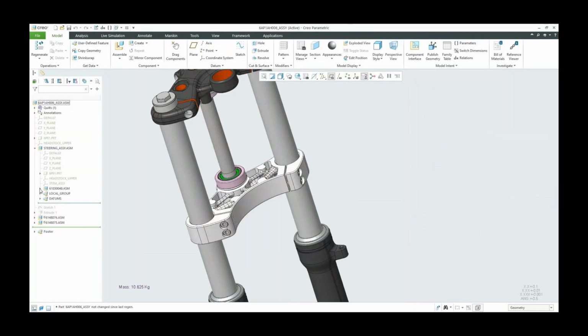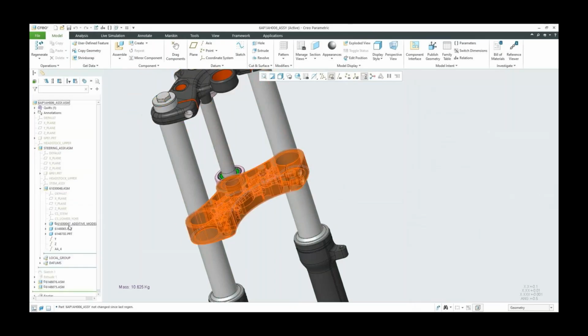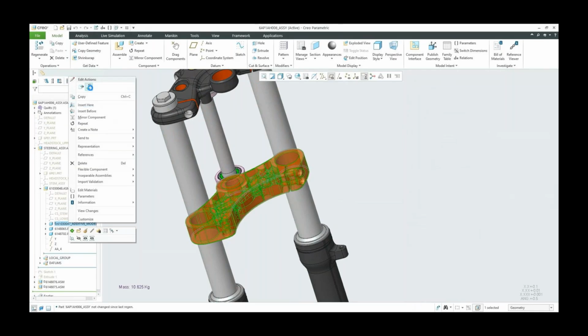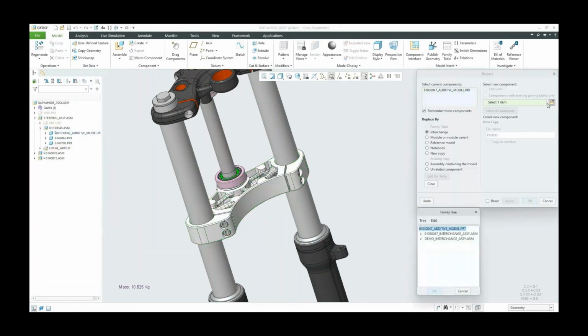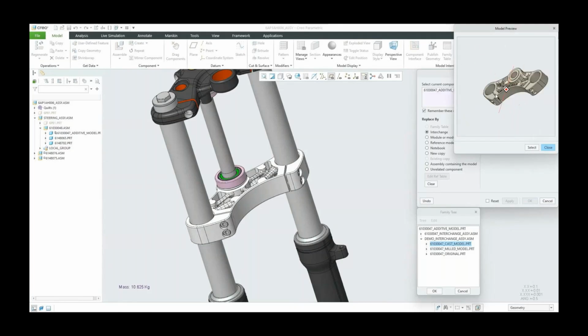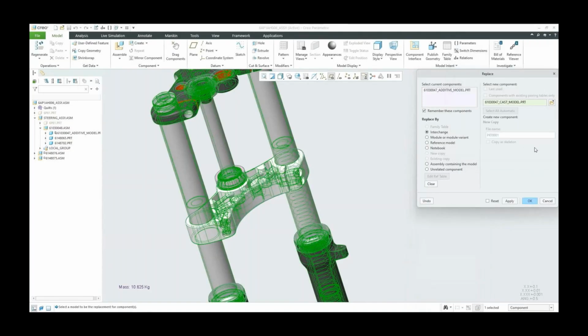You can actually have all of this information displayed in the model tree. So where you have an interchange assembly available, you can put in the model tree a little drop-down menu where you can easily swap out those components. Not something I'm showing in here, but you can have those 3 different options in a drop-down next to the part in the model tree, and you just swap them out there. There's also a reference viewer to take a look at the information before you swap it out.